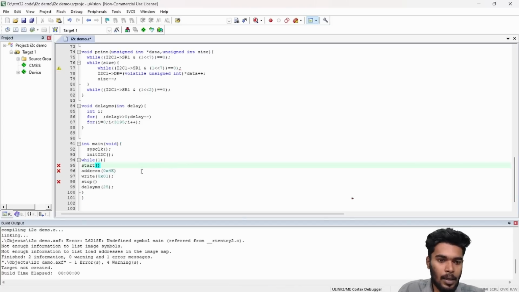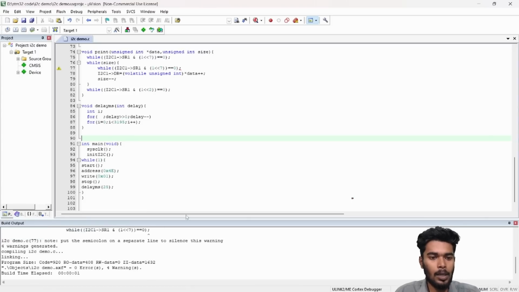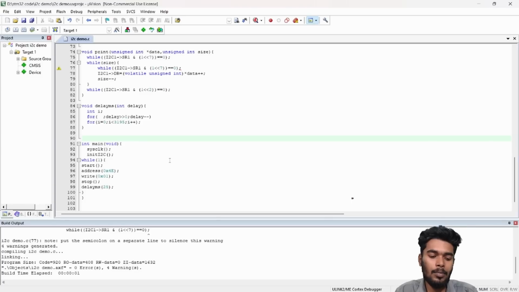So finally we have created the wait. Then we will compile this. We have no errors. So guys, in the next class we are going to interface with the I2C module. Then we are going to send the data from the STM32 controller to the I2C module, by configuring the I2C in slave mode and the STM in master mode. Okay guys.